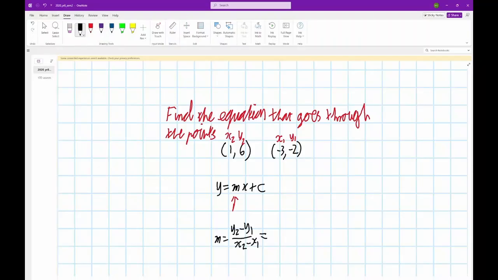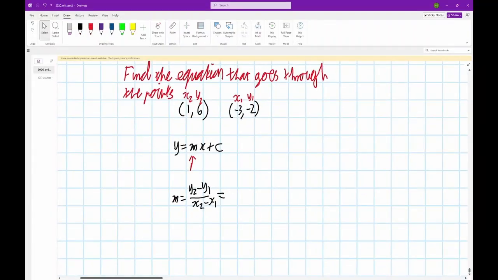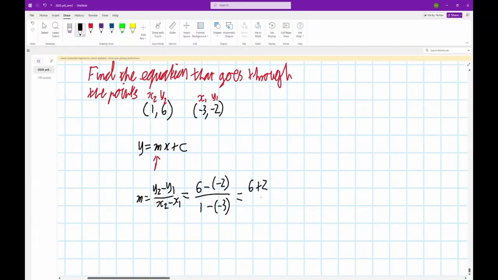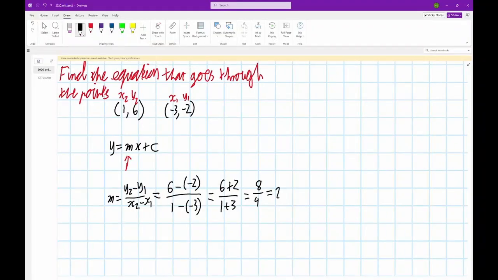Right, so subbing that in now, we would get 6 minus -2 over 1 minus -3. And for those in the know, what happens when you minus a minus? You get a plus, of course. And so this then becomes 6 plus 2 over 1 plus 3. 6 plus 2, last time I checked, is going to be 8. And 1 plus 3 is 4. And then we have 8 over 4, 8 divided by 4. How many 4s go into 8? Well, we can do our 4 times tables. 4, 8, twice. And so the answer is going to be 2.